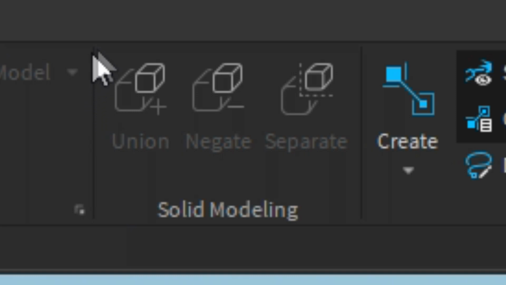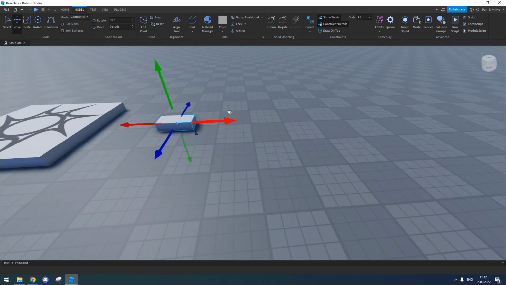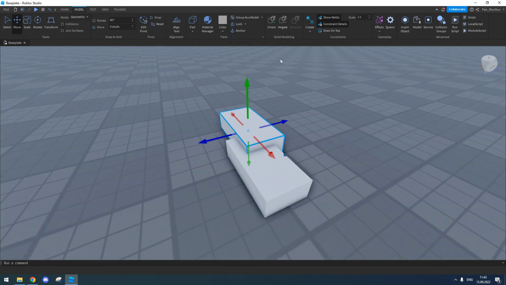Now, the so-called scary part is up for the job. Solid Modeling. There are only 3 buttons in this section, first one being Union. I'll talk about it in a quick second. Next one is Negate. If you want to, let's say, cut a hole inside a part or remove some chunk of it, then you would negate a second part, which you could then use to do what you wanted. With that established, here's how it looks like. Negating a part will cause it to slightly turn red and transparent, which indicates that it's negated.